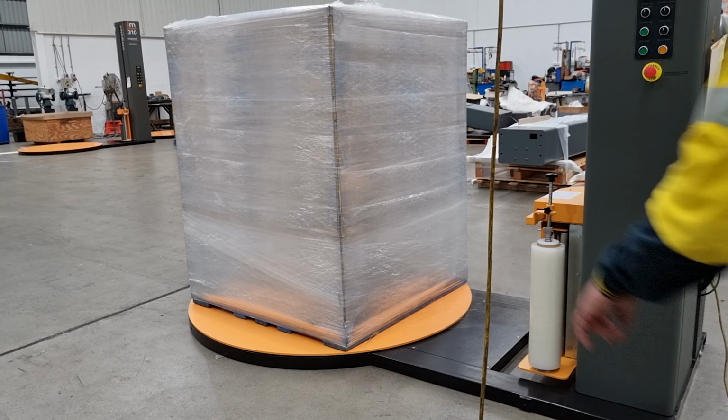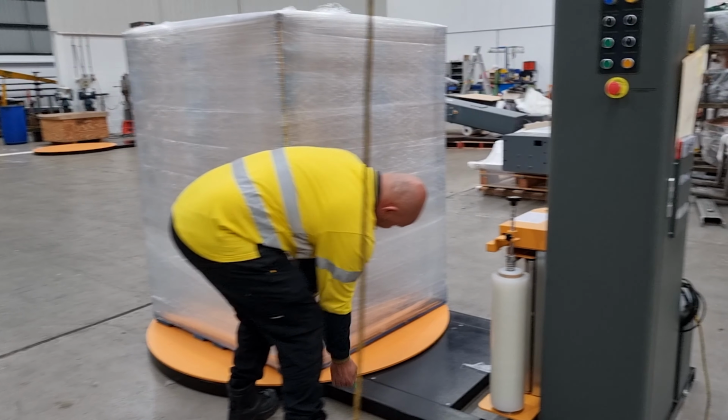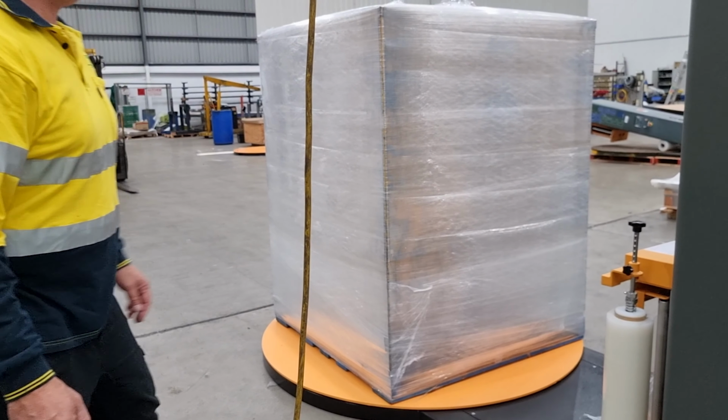Once the wrap cycle is completed, the operator just simply taps the film and takes the load away.